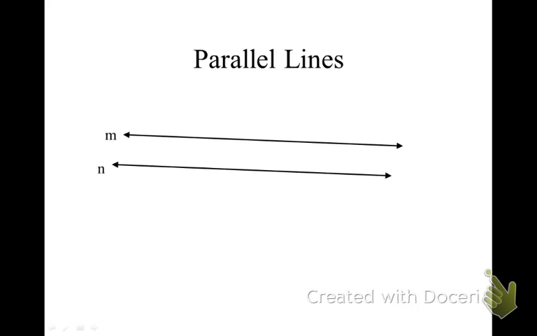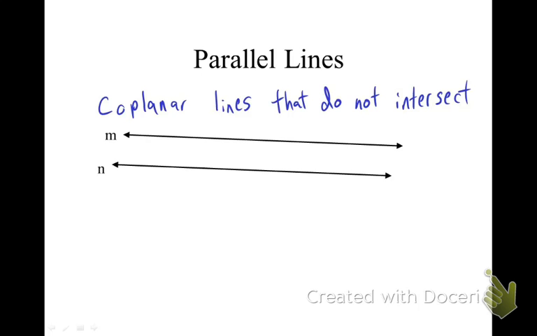So first we have the definition of parallel lines. Parallel lines are coplanar lines that don't intersect. So here we have line M and line N, both depicted by a lowercase letter. And our symbols, M is parallel to N, so the little symbols of the two lines going upward means parallel lines. So line M is parallel to line N. Also, the red arrows are a symbol that show that the lines are parallel.